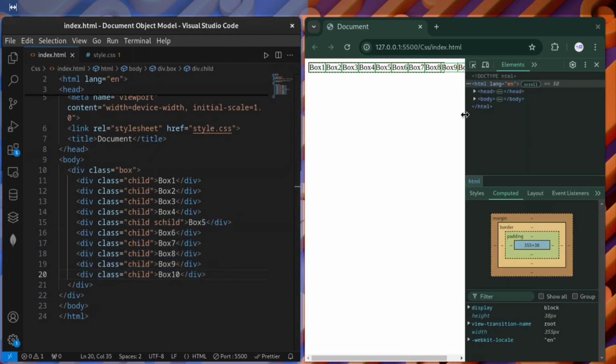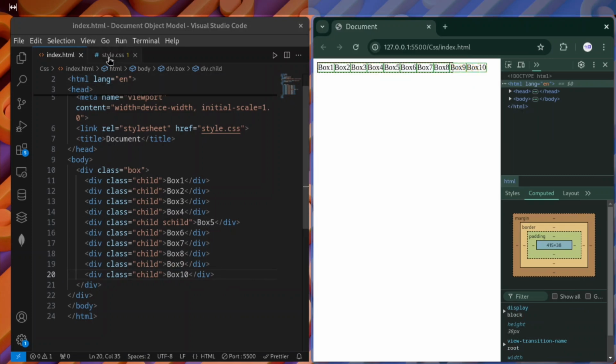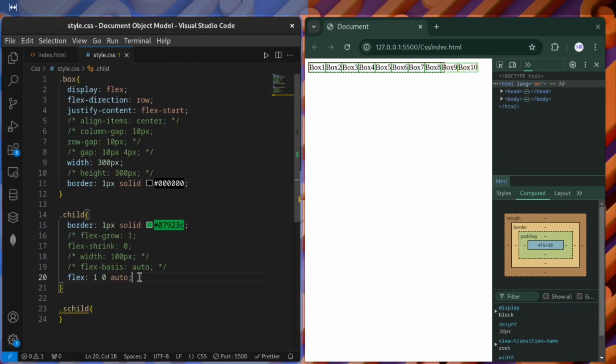Right now, as you can see, this is what's happening here. So let's first get rid of this part and make the flex basis 40 pixel. That means this is the minimum width that we want for each of the items.